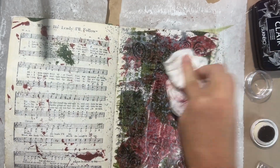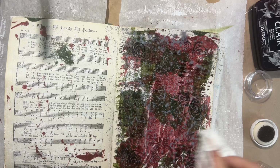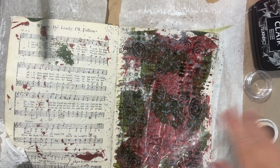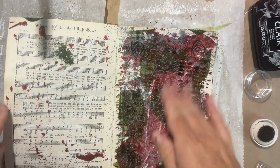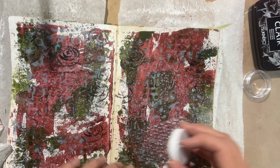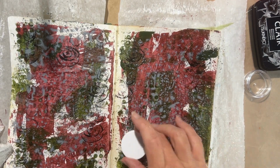Okay, so we're just going to add some interest with this burgundy ink, and why don't I do that and just dab that up some, because that's really bright. And I'm still gonna knock a lot of this back. Like I'm still gonna come over with some white gesso. Don't worry, I hope the colors are translating on screen. I don't know if they are.